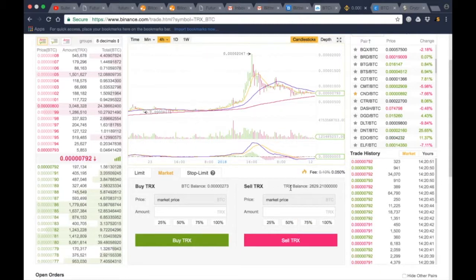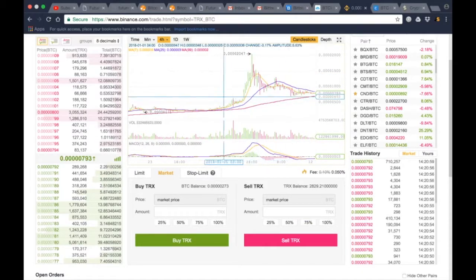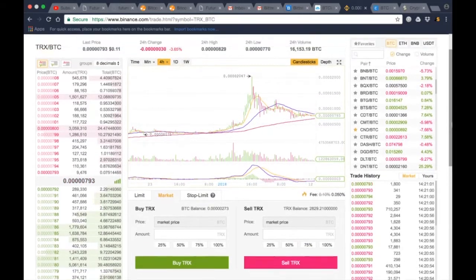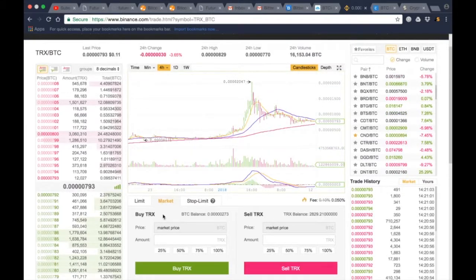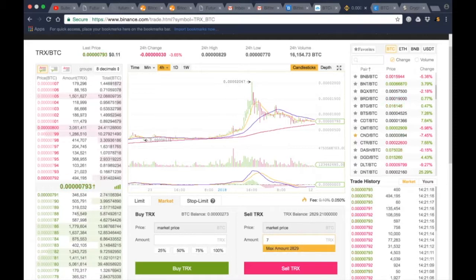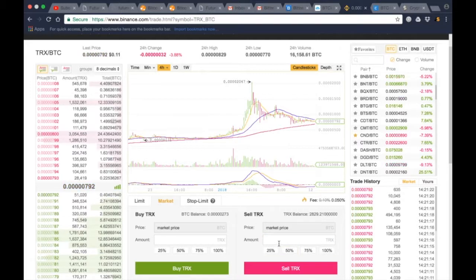You come back like 5 days later or the next day, and your price went up, and your Tron value, Bitcoin value, is up from when you bought it. You can go ahead and sell it at the current market price. You can sell whichever amount. So if I were to go here and put 25%, 707 would be 25% of my total Tron balance here, because this is a coin that I currently have here on Binance. 50% or any specific desired amount that you can sell here that you have in your balance.